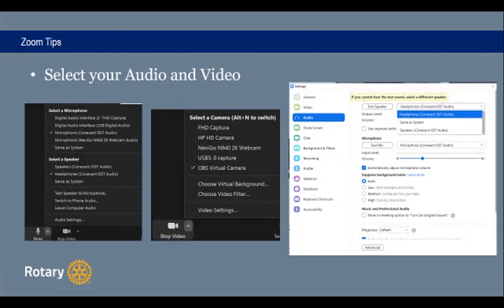As you connect more devices to the computer — webcams and things like that — you need to decide which one you want to use. If you go to audio settings and video settings, a wide window will pop up where you can go to video or audio setup. There you can test the speakers and select from the pull-down which speaker you want to use. Test it to make sure you're going to the right speaker. You can also test the microphone — it will record your voice and play it back to you. Make sure you know how to go from one source to another — that's very important.